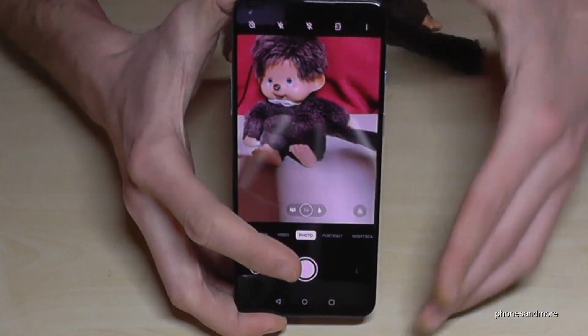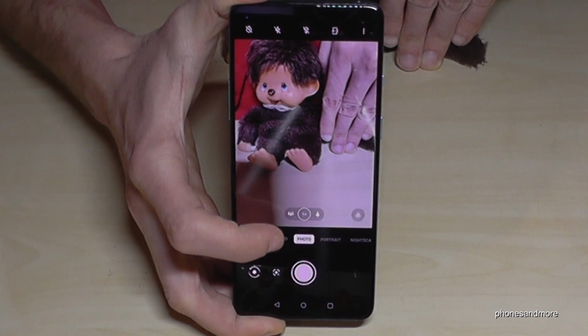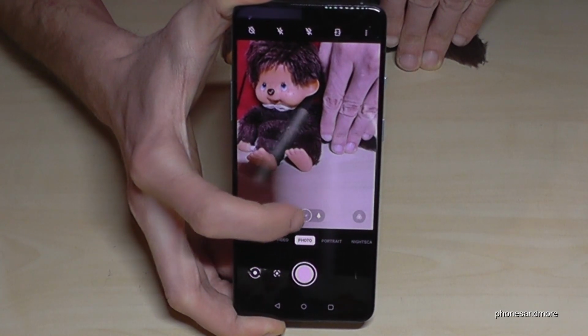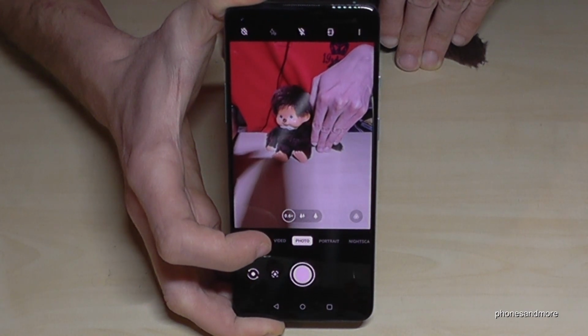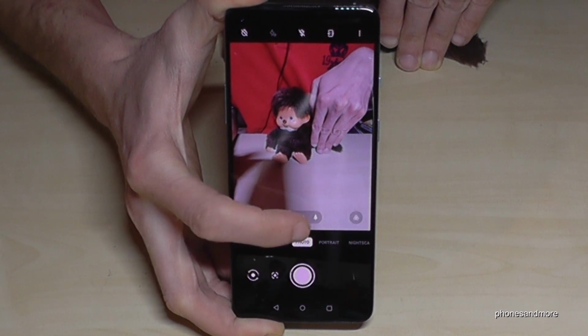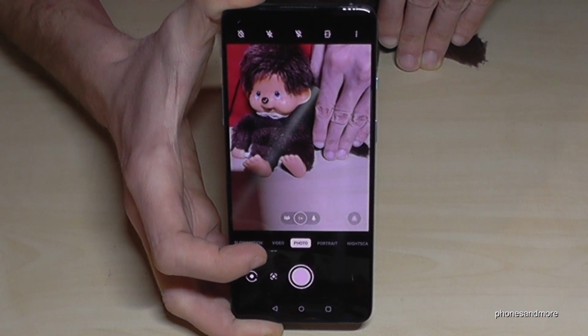But if I'm close to an object and I want to have my hand completely in the picture, I have to go here on the 0.6 to enable the ultra wide cam. And now I have my ultra wide cam, and I have an ultra wide view here, which is better if I'm close to objects. But for the better pictures, you should always use the middle one, because this is the main camera, 12 or 48 MPs. The quality is much better, as I said.